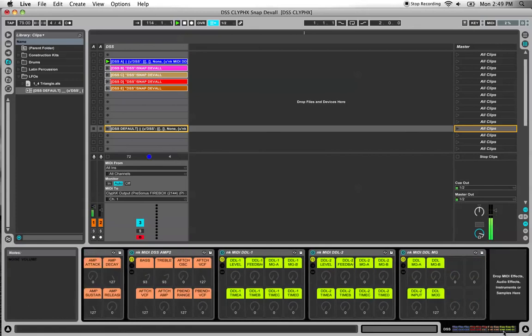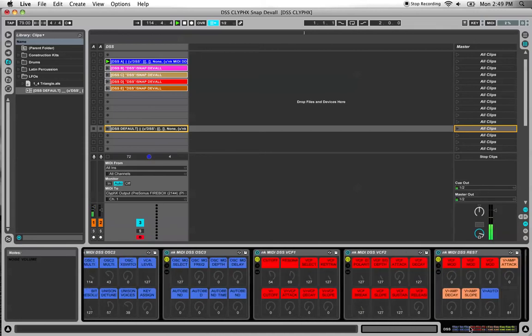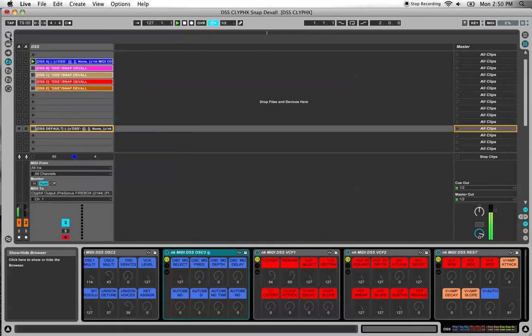So it's really cool. It can completely be recalled per project, and you could create a bunch of clips over here where you've got a whole bunch of different programs that you've created that you want to be able to recall in other Ableton projects, but you want to just pull the clip over and it'll send all of those settings for the macros. It'll send them to the DSS and it'll reprogram your synth exactly the way you wanted it or had it in another session. So very cool stuff. I just look at it as a second level of being able to program the synth that you can't do right on the device itself.